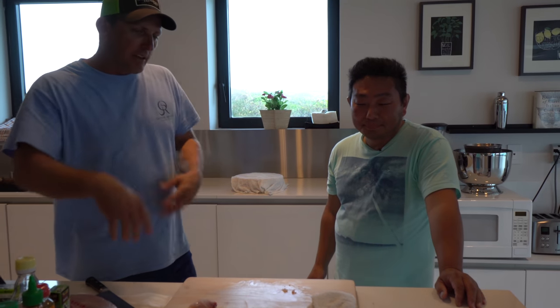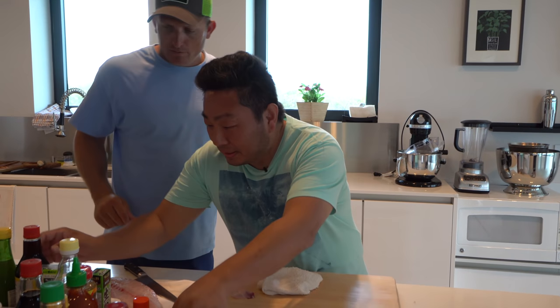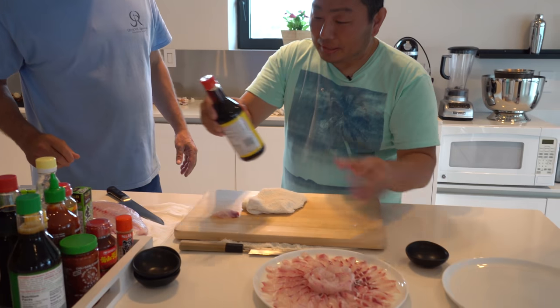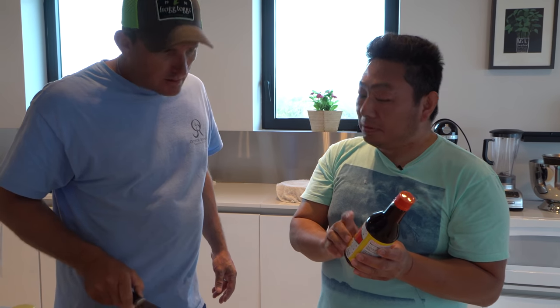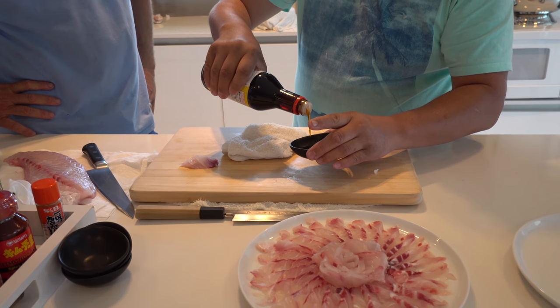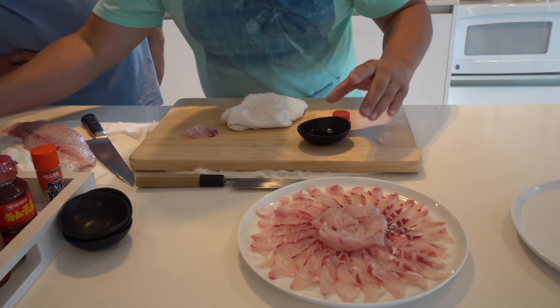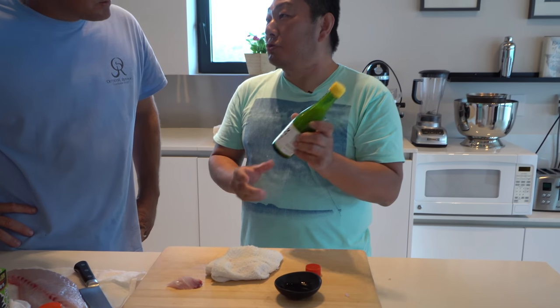That is unbelievable. Now, what would you season this with? What would you serve it with? Yes, with some citrus soy sauce. Soy sauce mixed with rice vinegar. And the, I don't know, this is called ponzu. Ponzu. And I'm going to add a little bit more citrus. This is called yuzu. Yuzu juice.